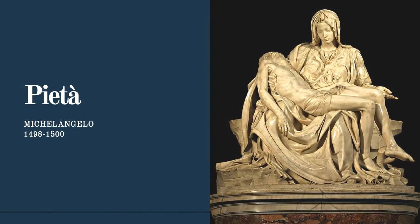This sculpture is perhaps the most famous piece in all of St. Peter's. It is called the Pietà, and was sculpted by Michelangelo between 1498 and 1500. This was quite early in his career, and it is the only work that he signed. The beauty of the piece and the clear evidence of his skill helped to launch his career. The Pietà theme was quite popular in Northern Europe, and around this time it was slowly making its way to Italy.